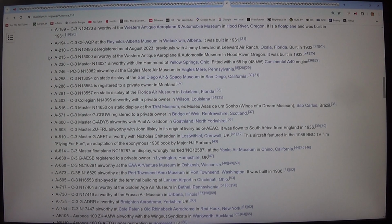10. A-246, PC3, N13082, airworthy at the Eagles Mere Air Museum in Eagles Mere, Pennsylvania. 11. A-258, C3, N13094, on static display at the San Diego Air and Space Museum in San Diego, California. 12. A-288, C3, N13554, is registered to a private owner in Montana.